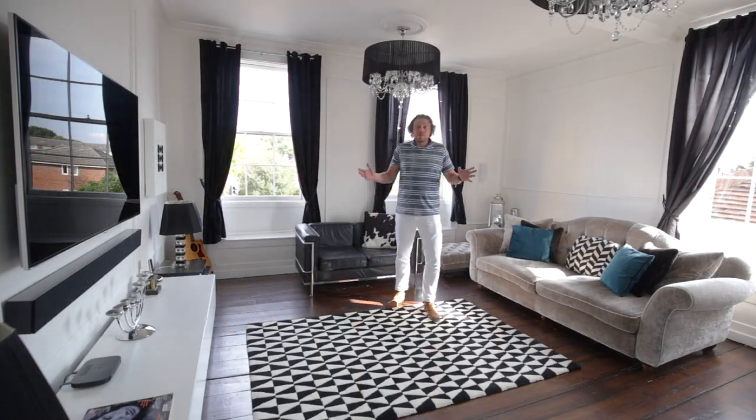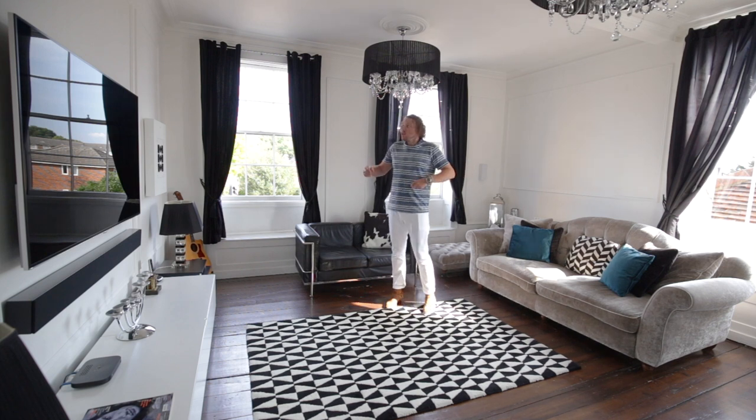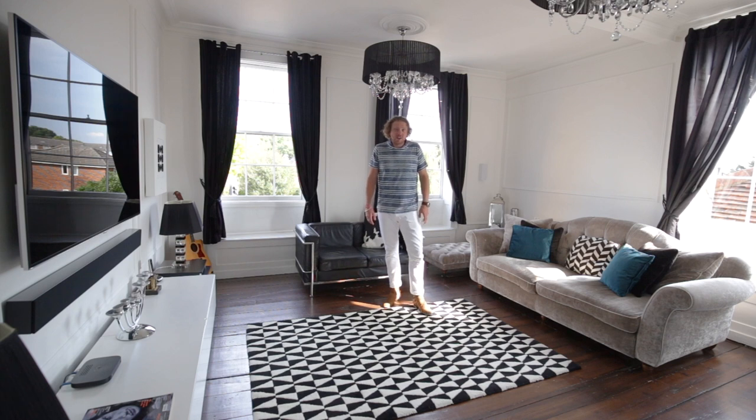The living room is this beautiful room with lots of natural light — three big sash windows which flood the room with light, south and east facing. There's strip wood flooring throughout and lovely high ceilings with the cornicing, showing its age in a way that really works well. There's a lovely fireplace here which I'd imagine you could get swept and have a roaring fire in winters. I'd quite happily sit here, put my feet up, watch TV on a Sunday afternoon, read the papers and just chill.